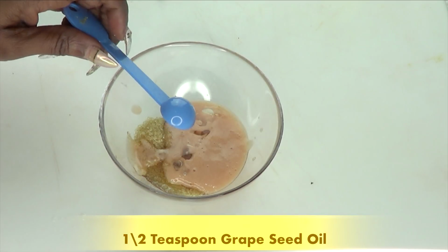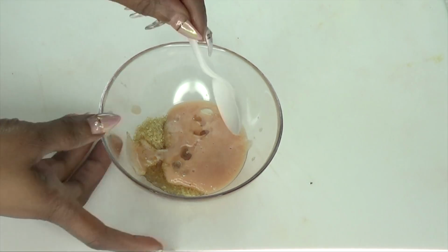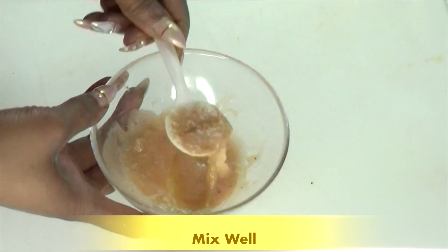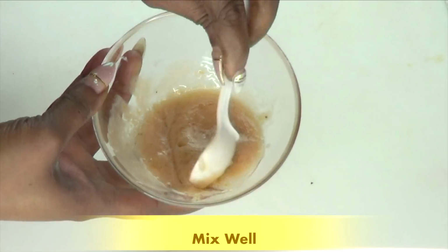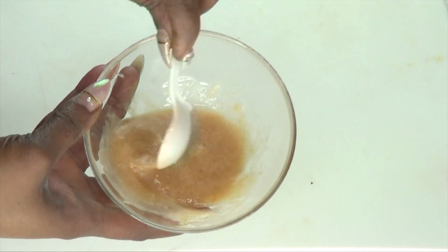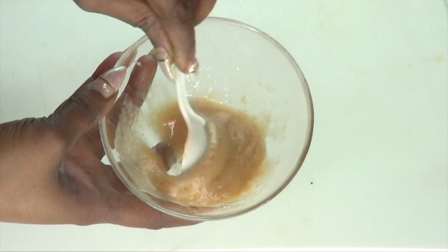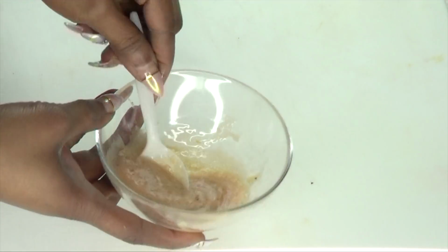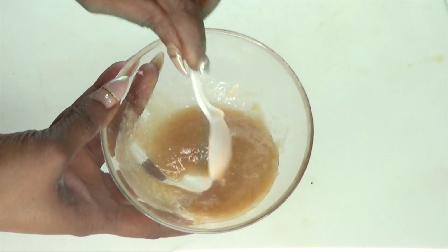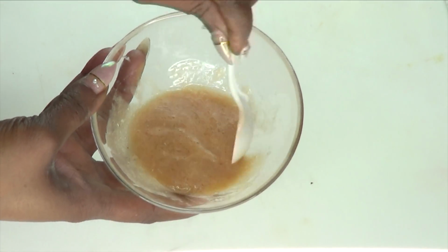And now I'm going to mix the ingredients together. And once this is done, take a look at this. This is your facial scrub made of banana, tomato, and brown sugar.